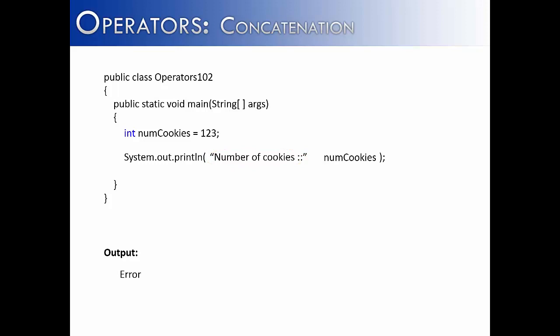So we're going to place double quotes around num cookies. There's still one element missing. And that is the element that creates the linking or the concatenation. And that is the plus sign. But we would see the plus sign goes right there. When we add it and now run it, we would get number of cookies 123.